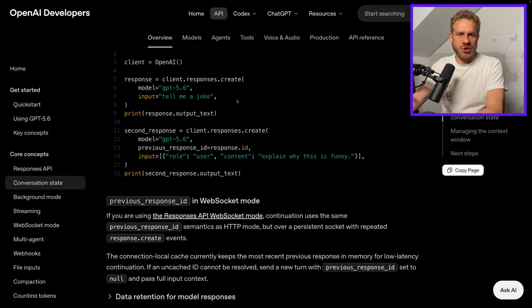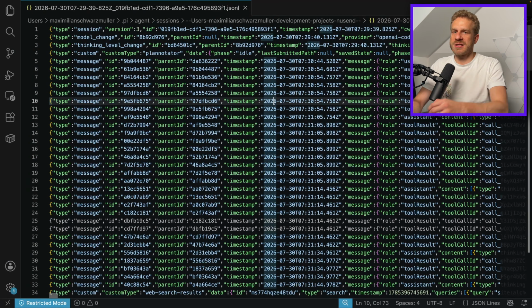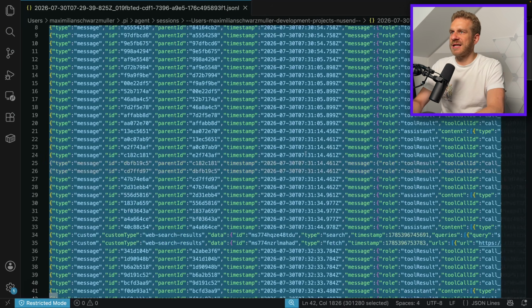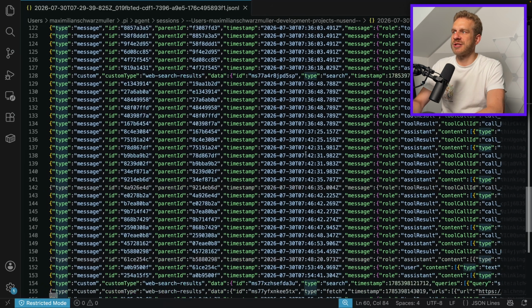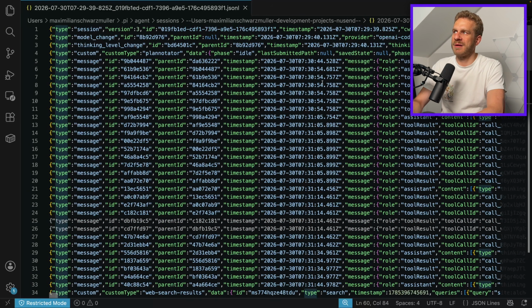Of course, the advantage of this approach is that less data, for example, needs to be sent over the wire. Less data because if you're managing the context and the session, then this entire chunk of information has to be sent to the OpenAI servers with every request your agent harness makes. Obviously, because otherwise the model on the server wouldn't know what's going on.